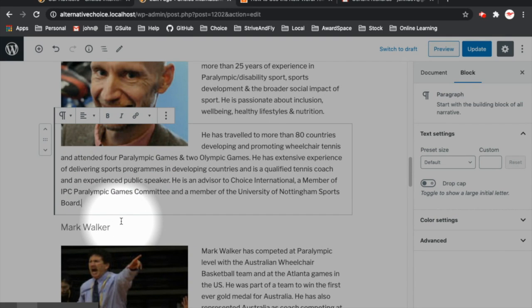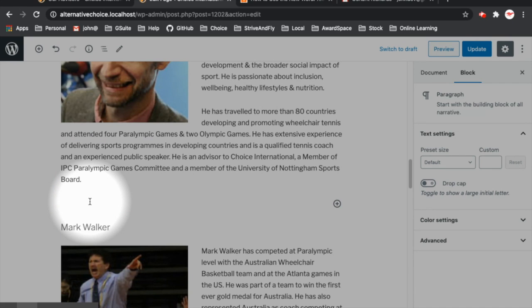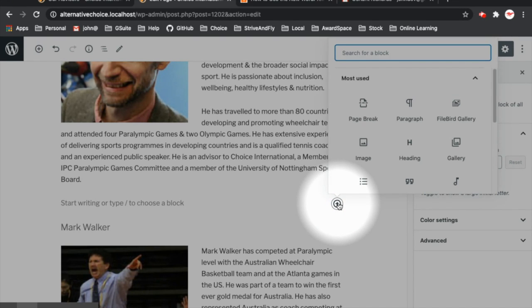So now what we want to do is enter a new block here. To do that, go to the previous block, put the cursor right at the end and press enter. And that's created a new block for you, believe it or not. And this little button here is saying, what do you want to do? What kind of block do you want? The kinds of blocks that you'll use on a regular basis are heading blocks, which is for headings, paragraph blocks, which is for paragraphs of text, and image blocks, which is for these images.